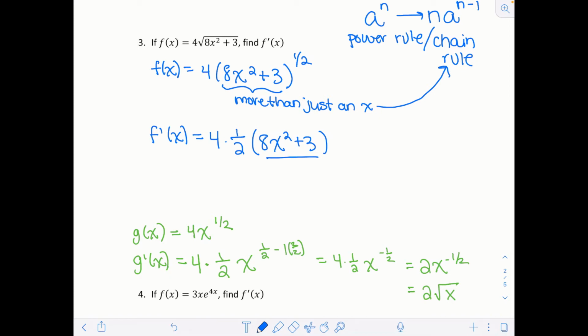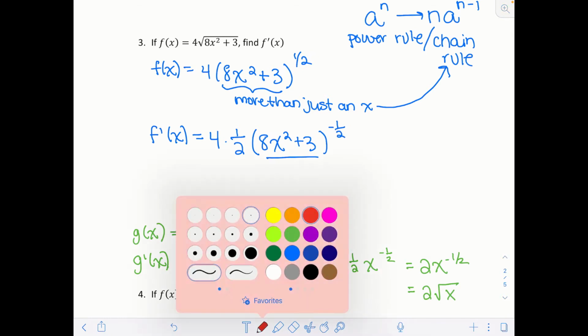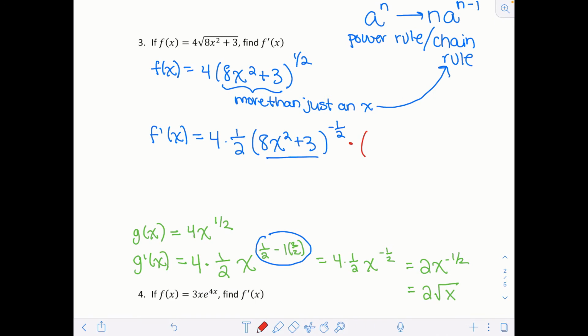And then now we write the new exponent. I'm not going to write it all out again because we already did it down here. But the new exponent would basically be 1/2 minus 1, which ends up being negative 1/2. And now the last part is the chain rule part. So now this extra step, which we did not do when we looked at that g of x below, is that now we multiply by the derivative of that base, which is now more complicated, the part inside the parentheses. So the derivative would be 8 times 2x. So this is the answer. Now we would just simplify.